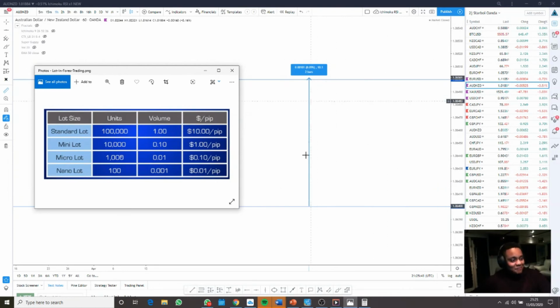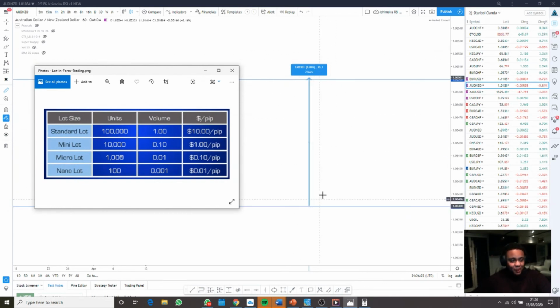So, bearing this in mind, if we used a micro lot for this trade, which has a 10 pip distance, that means we're risking 10 pence per pip. For this movement right here, you would have totally risked £1 if you used the micro lot. Why? Well, 10 pence, 20 pence, 30, 40, 50, 60, 70, 80, 90, £1. You would have risked £1 for this 10 pip movement. If you were risking £1 per pip, you'd be risking £10 for this entire 10 pip movement.